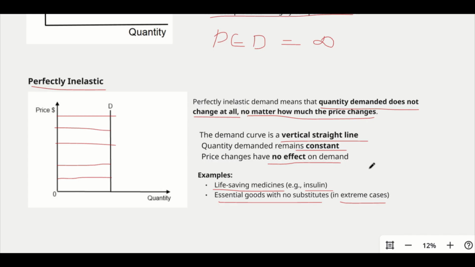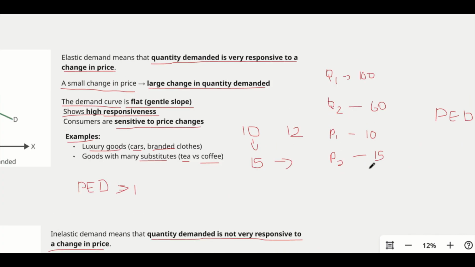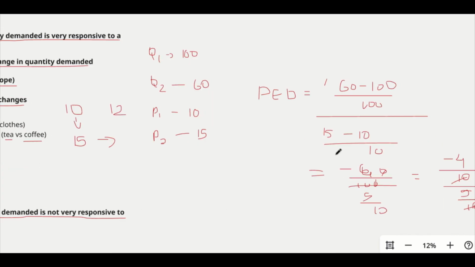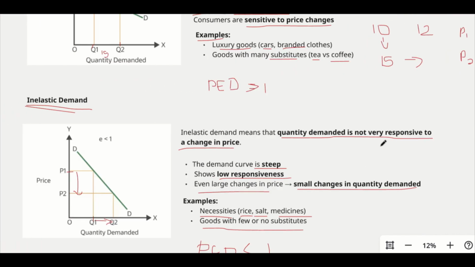So these are the different types of price elasticity of demand, and we have already discussed the equation. Whenever you get some values, randomly, like these values, you can easily identify which kind of demand that is. By doing the calculation, you can easily identify that.